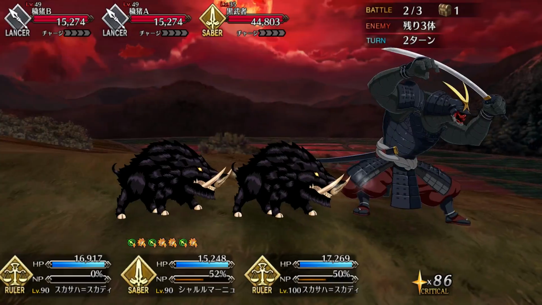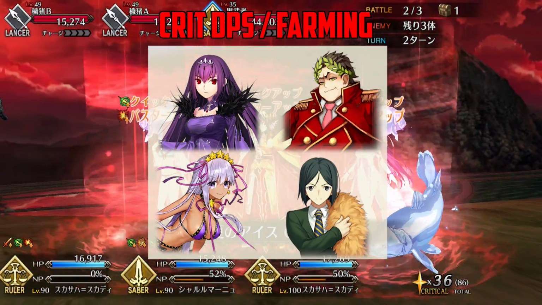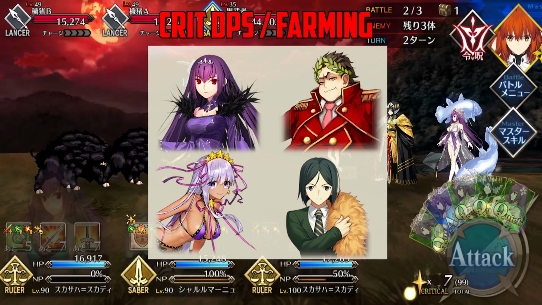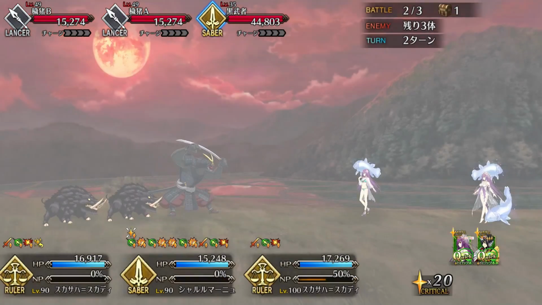Make no mistake though, Charlie is still strong, especially in the right team comps. Like I mentioned, Scotty is the premier support for him, since she enables all types of quick looping farming teams, while servants who can buff crit damage like Waver and Caesar also make for excellent crit supports in longer fights.